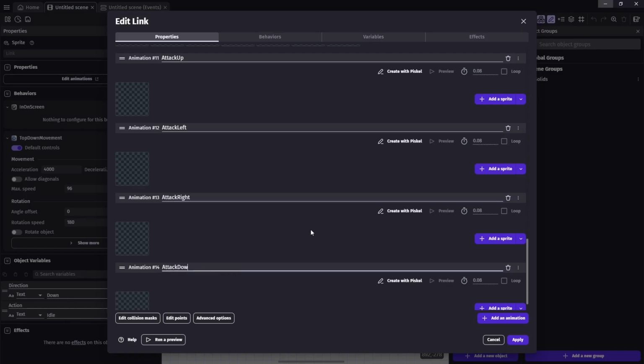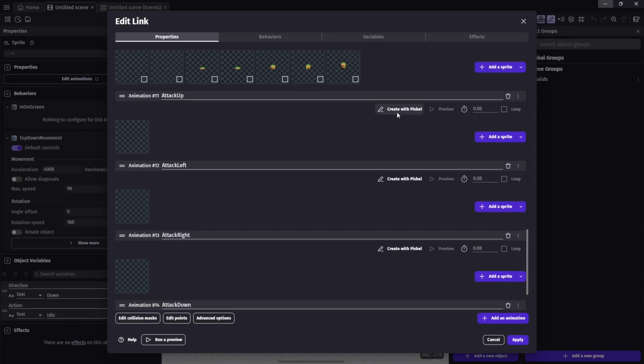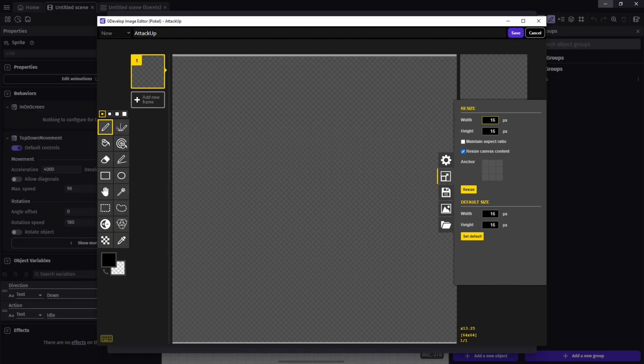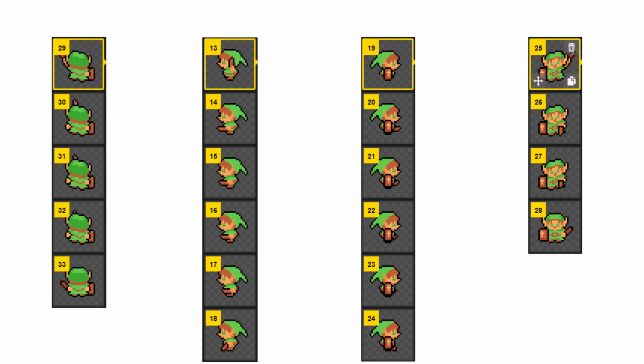And just like we did in the beginning with walking and idle, we'll attach these to Link's variables for both direction and action. While creating each of these animations, you'll notice that each of the attacks has a different number of frames, which would result in a varying attack time depending on the direction. So, to keep things consistent, we'll want to adjust the frame speed so that every attack finishes in 1.2 seconds.